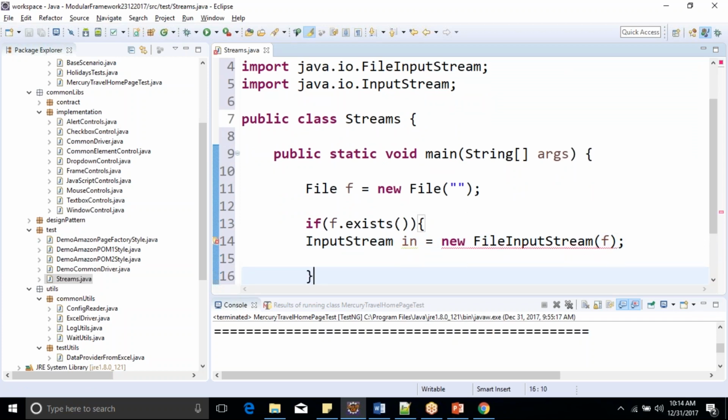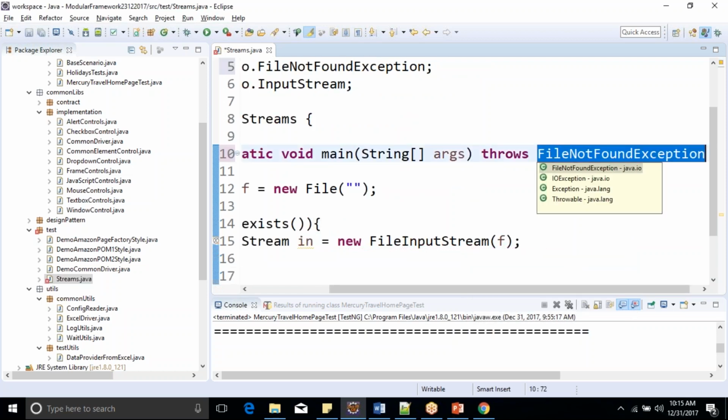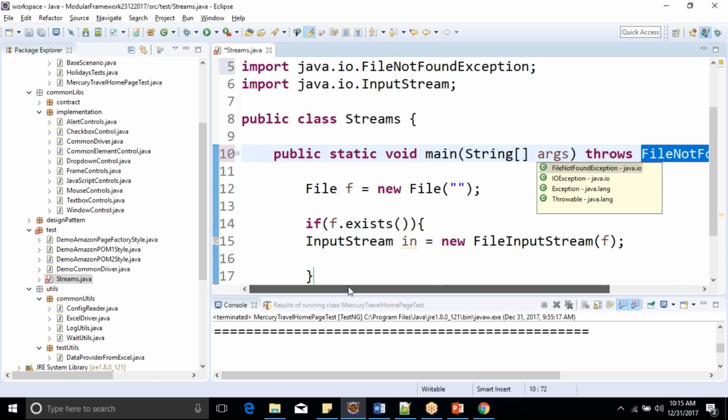Whenever you are using any input stream or output stream, there are some exceptions which are expected. If you hover over it, it says unhandled exception, FileNotFoundException. So what we can do is hover over it and add the throws declaration, so whatever exception comes, it will just throw. It is also showing one warning.